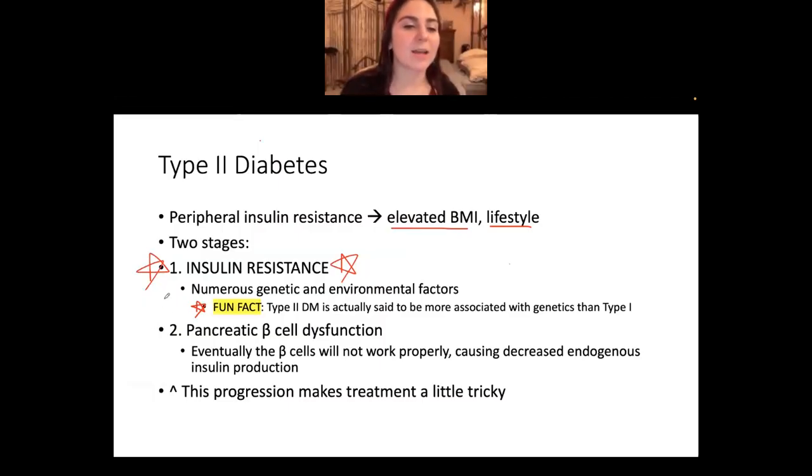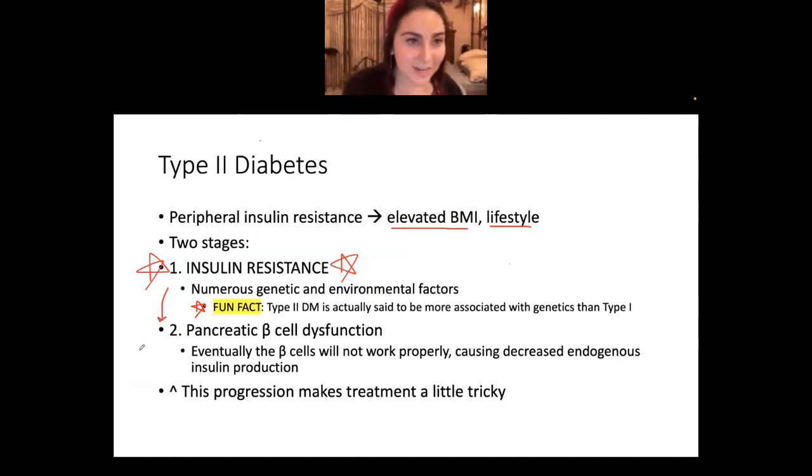How I kind of think of this idea is, when you have insulin resistance, there's no negative feedback, because the cells are not uptaking the glucose. So the beta cells are like, oh, I need to keep pushing out insulin. You can think of this like when you're in the car driving and you need to turn the music up a little bit more. And then a little bit more. And then it's 20 years of turning the music up until the speakers are at max volume. And then eventually the speakers blow out. And that's kind of what happens here. The pancreatic beta cells just stop working. The speakers blew out, basically.